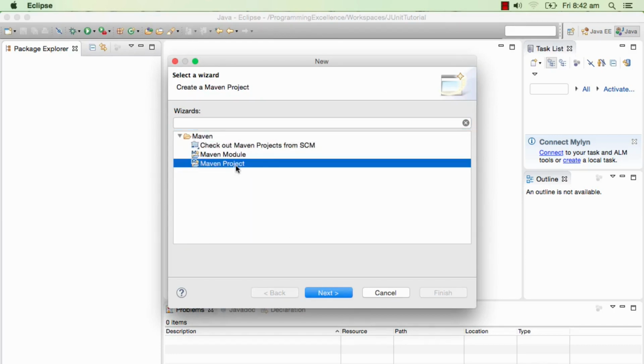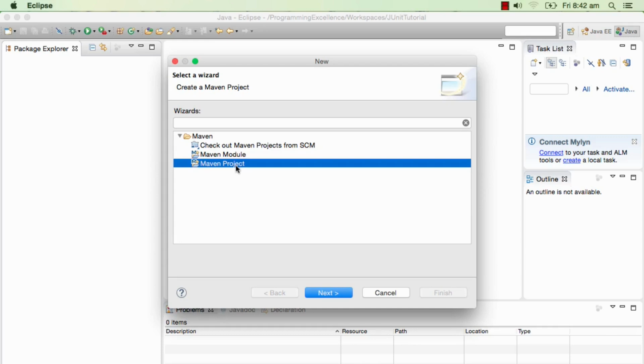When we write unit tests, there is a specific project structure that we would need to create. And when you create a Maven project, that structure gets created automatically. Maven is a Java build tool which automatically comes along with Eclipse. So we would be using an embedded Maven inside Eclipse here.